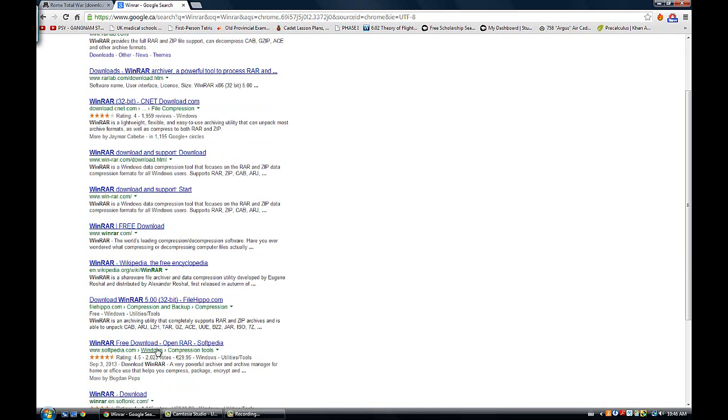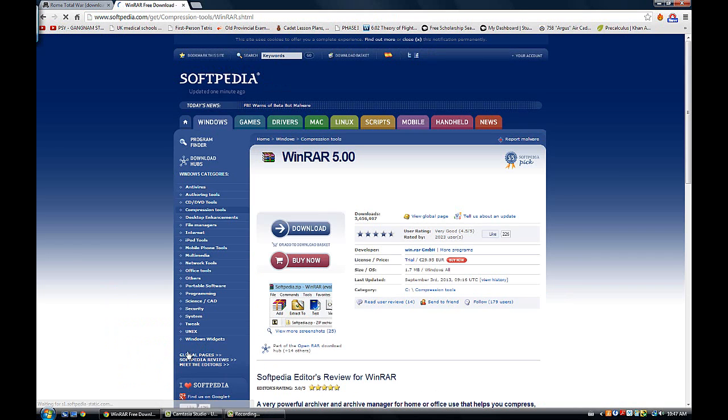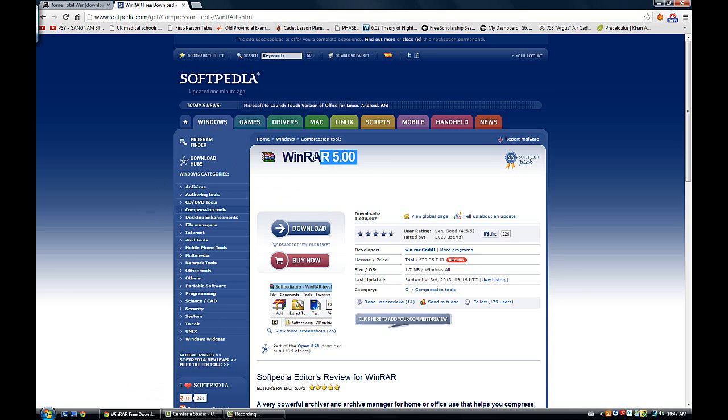I'll be including a link for that down below as well. So once you have it installed, see the books there? That's what its thumbnail should look like. It's a pile of books with a belt around it. So anyways, I'll be including a link for that as well. Again, they're all free software except for Daemon Tools.